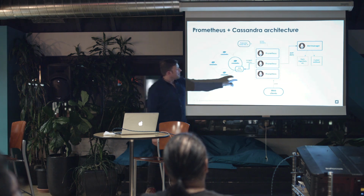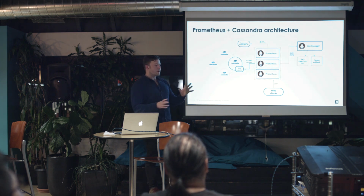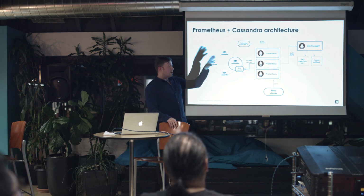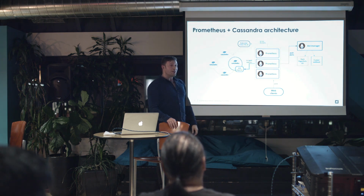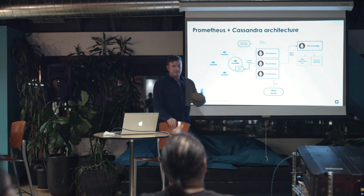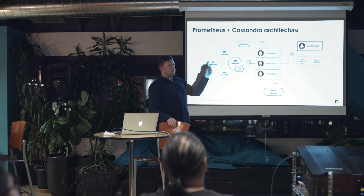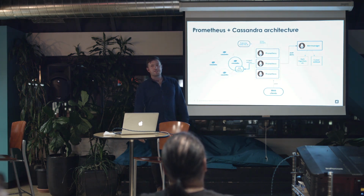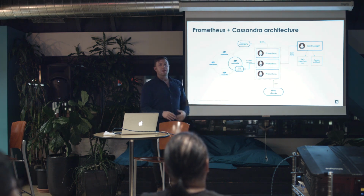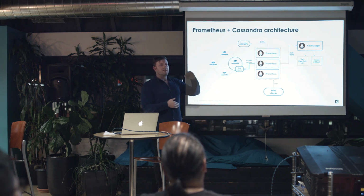But so you have a handful of Prometheus instances running here, and remember, they're not running in HA, they're not clustered or anything like that. They're just these autonomous, autarkic processes doing their thing. And each one of these instances, and this is where things get a little bit chatty, the diagram is simplified, but basically, you're going to have each of your Prometheus instances scraping each one of your Cassandra nodes all the time. So there is a lot of redundancy built into that, but again, if each of these Prometheus instances is autarkic, the way that they necessarily are, then there isn't really any compelling way around that.